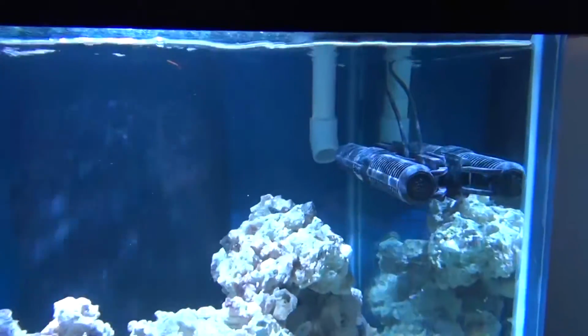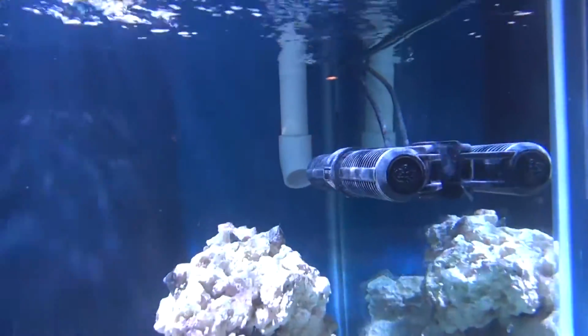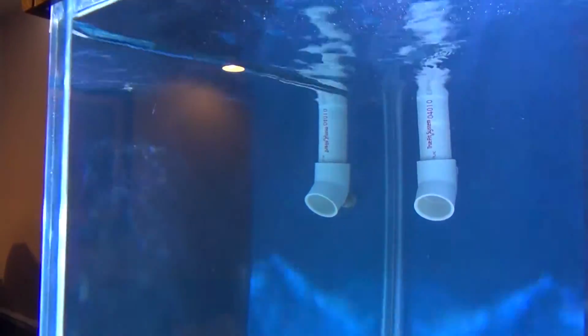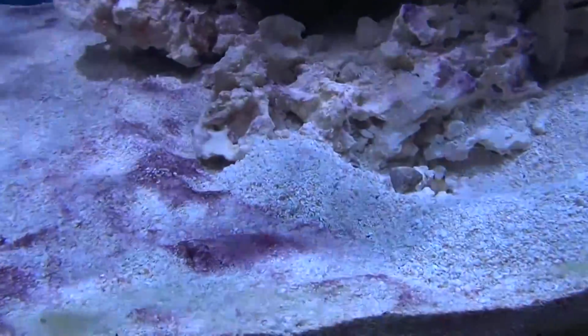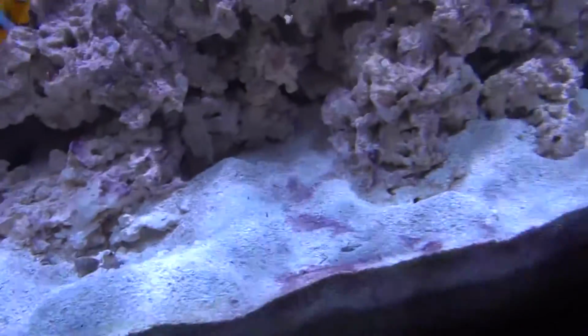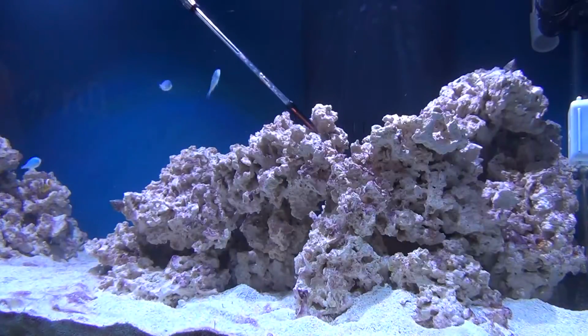This gyre pump, though, is definitely the coolest thing of it. It's hard to explain what it does, but you see this cylinder, it takes the water and it just throws it. So it's traveling along here, and it goes all the way down here, hits the wall. You see the water's got movement here, and the pump's off, and it hits the wall, and it comes back along the sand. And you can see here in this red slime algae some of the movement it's creating. And I think I've got it turned down a little bit at the moment. It can really get cranked up and do a lot of interesting things.